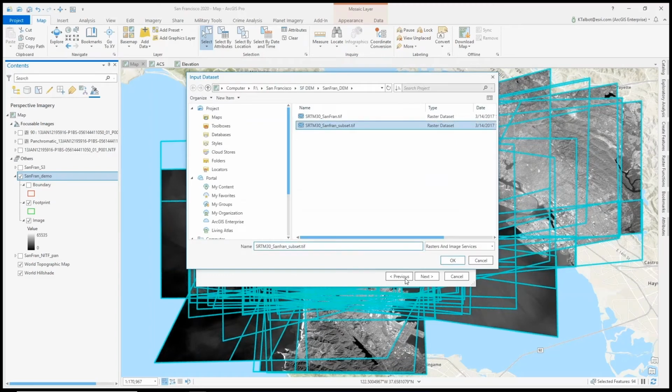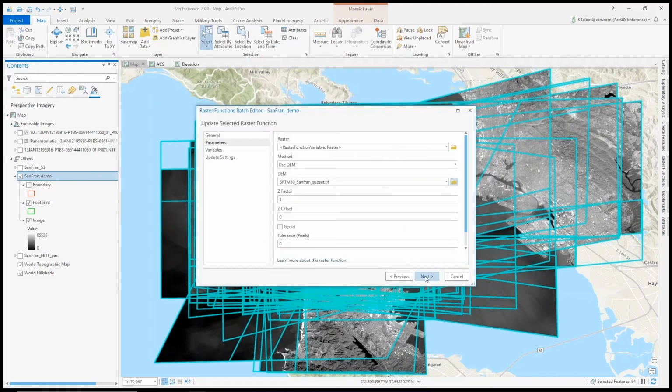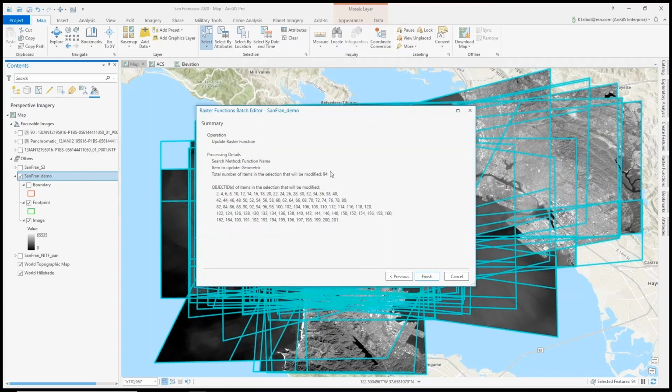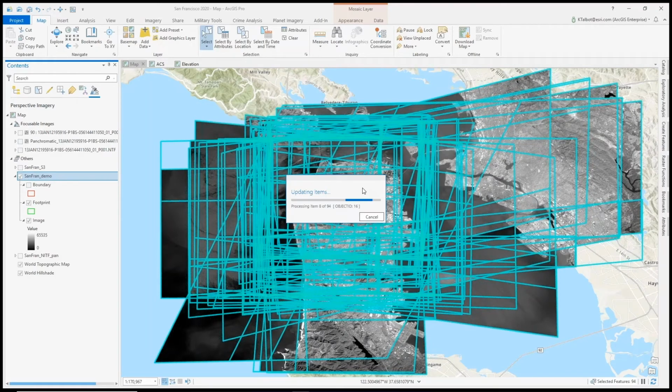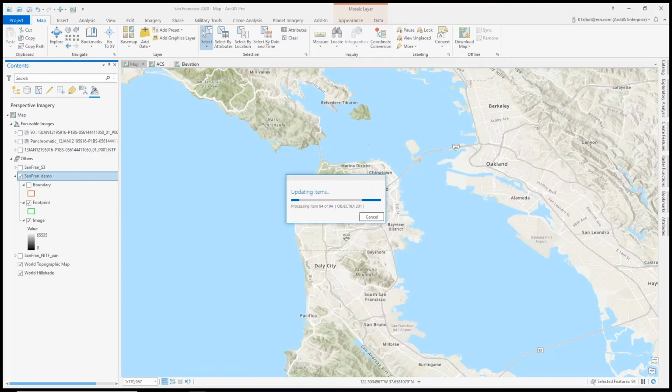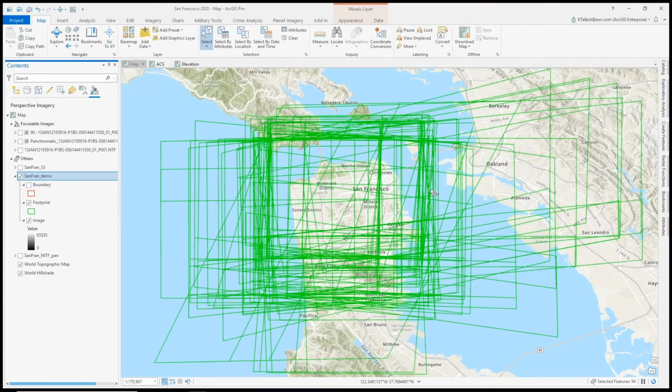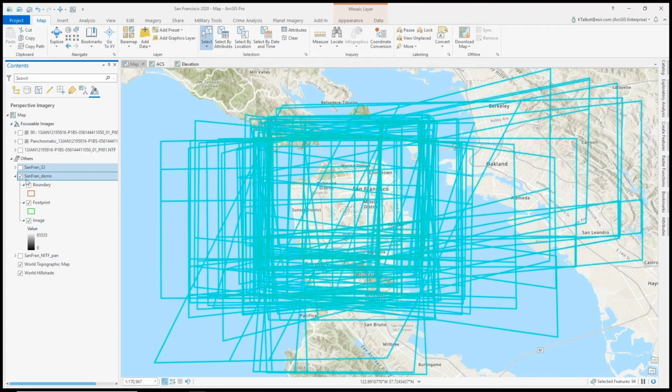I'll use this SRTM file, which will greatly increase the accuracy. And then it just asks me if I want to run it, tells me all of the object IDs in the Mosaic dataset that it will run on. And as you can see, it goes through it very quickly on each of the different items. And now the Mosaic dataset is updated.